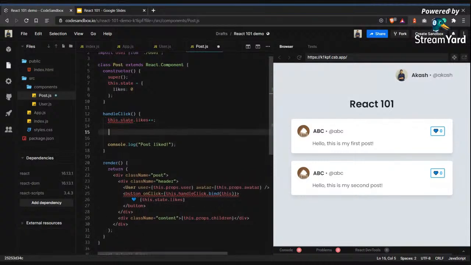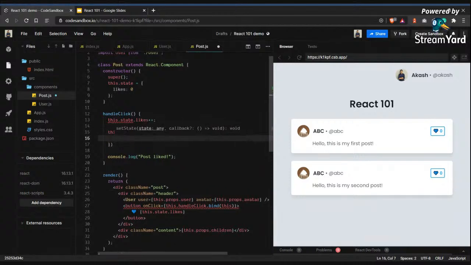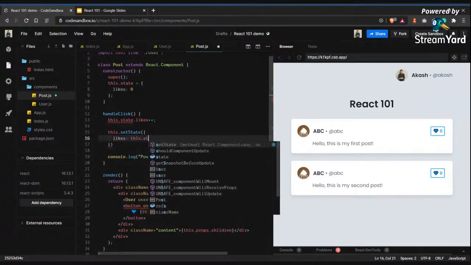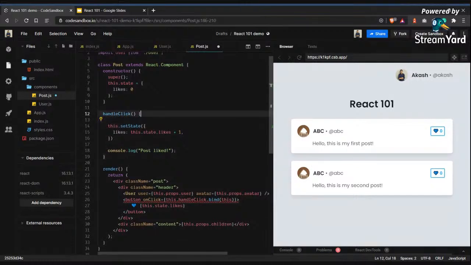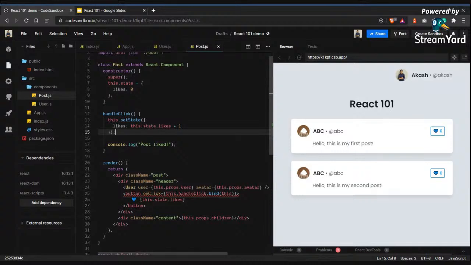In React, to update state, you have to use something called this.setState. And this is a special method wherein you specify the new state of your component. So we can say the new state of our component will be whatever our previous state likes was, just increment that by 1. And then React would automatically take this and update this value. So this is sort of what we call an immutable operation. We are not updating the real value of likes, we are just passing the new value, and React is doing all that updating internally. So if I save this, I come back over here.